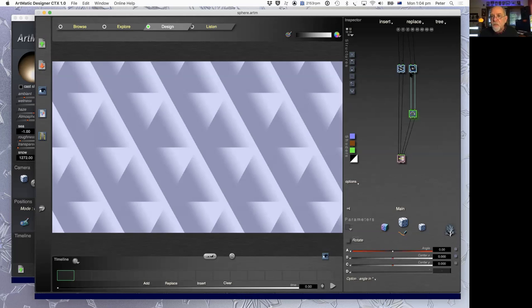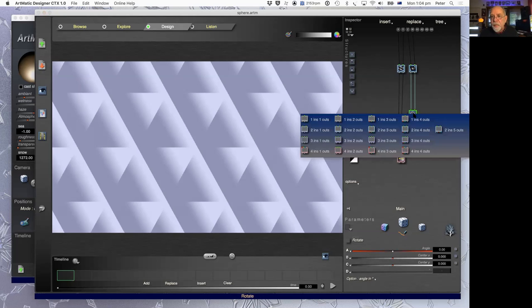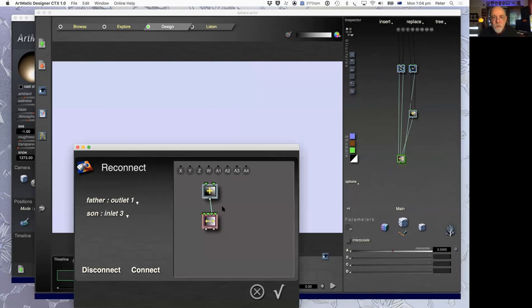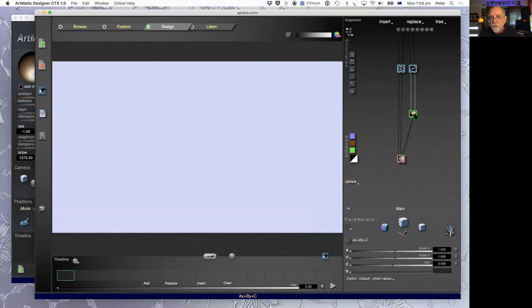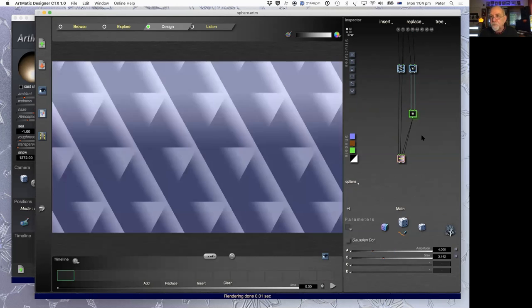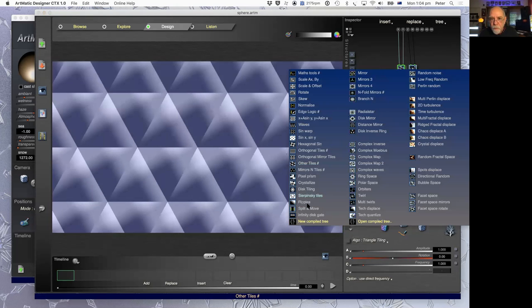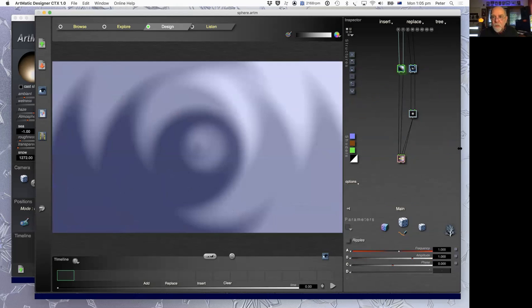So again, these are things that just manipulate the space, so often it's good just to have an object in here to do this with. I'm just going to put in a little dot again, and ripples is always good. So I'm comparing these 2 spaces with one another now.